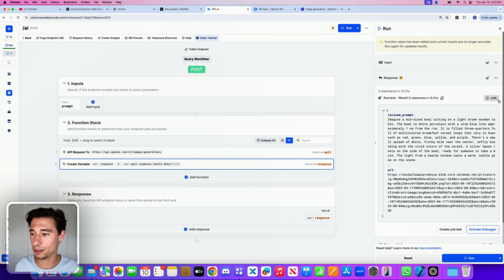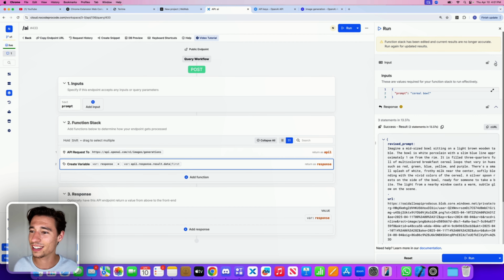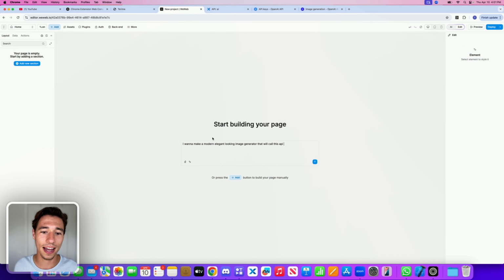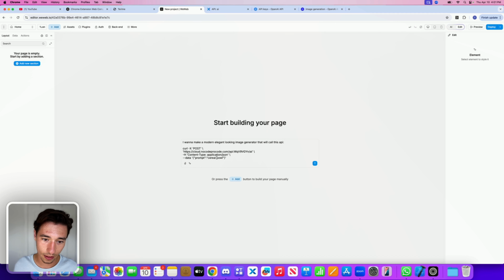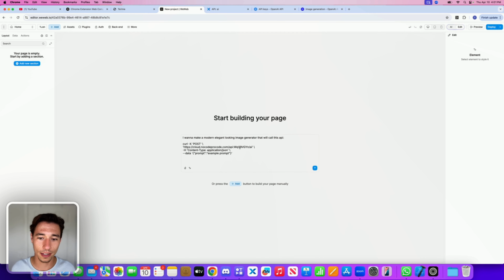Oh, actually, let's copy the curl command. It will probably be a little bit better for the AI reference. That will call this API. Put my API in here. And inside of here, I'll do an example prompt, so the AI knows, okay, this will be my example prompt, and that will call this API to generate an image.